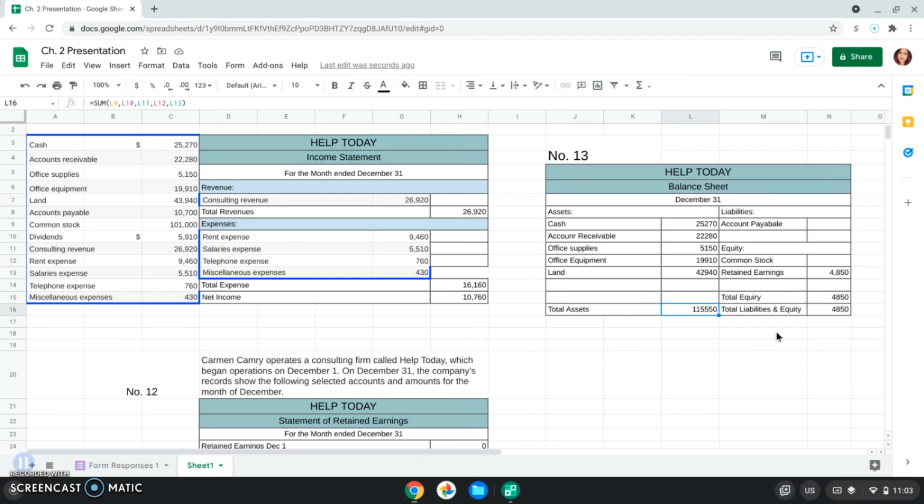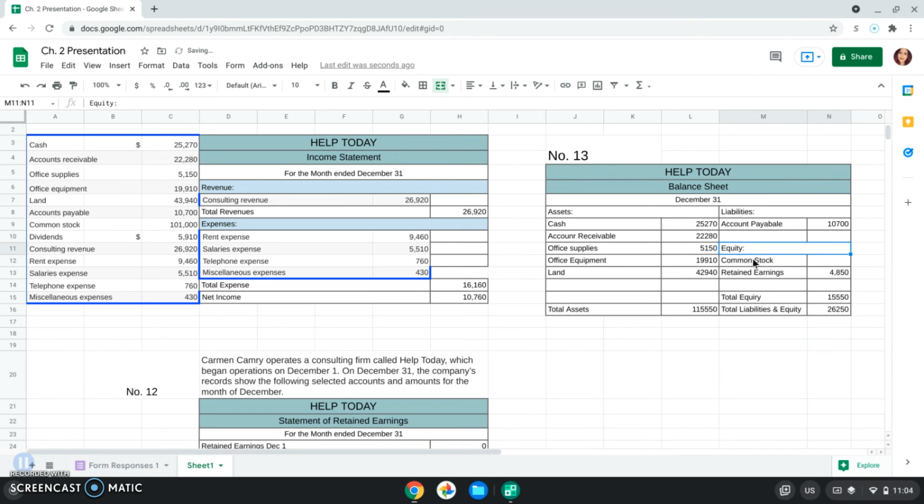I'm using Google Sheets instead of Excel. Well, let me continue. For the liabilities, we have account payable, and this is the only information we have from the data they're giving us. The amount is 1070.